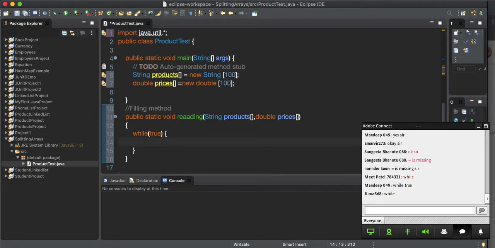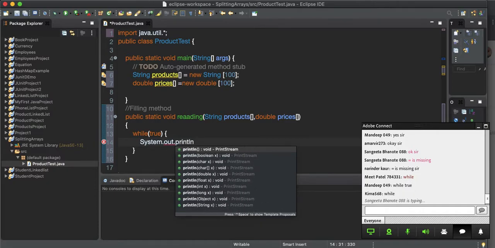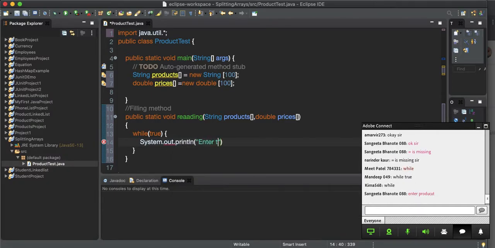Okay. So we will start with System.out.println, enter the product name. Now the user will enter a product name. We will put it in the product. Just a sec.